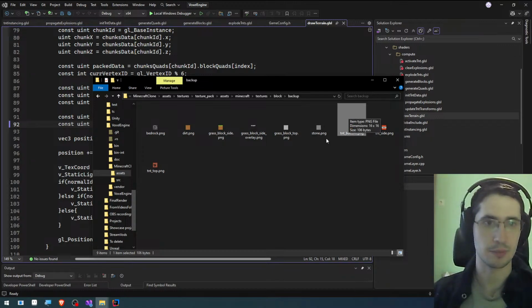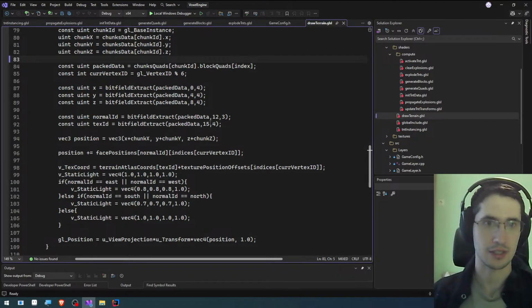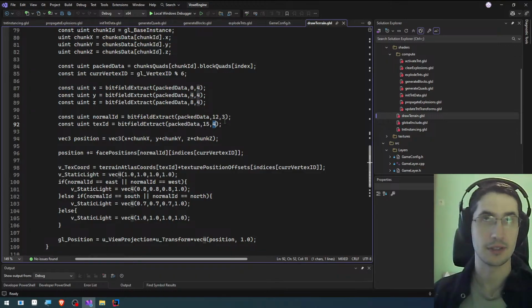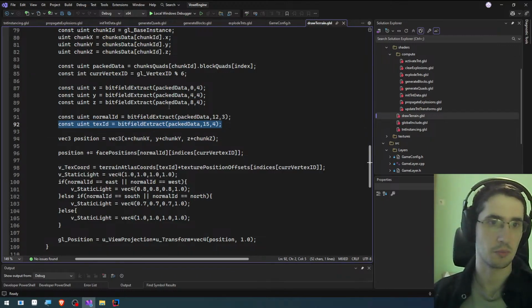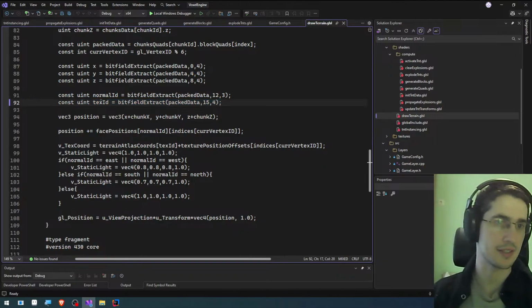So not that many, like 1, 2, 3, 4 block types. And here we have 4 bits of data, so 2 to the power of 4: 4, 8, 16. So by packing the data efficiently, I had a limit of 16 blocks, which wasn't an issue for this particular project.